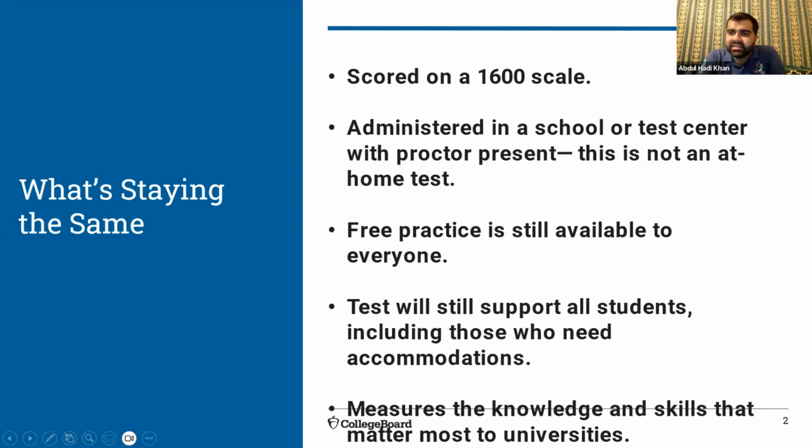So the SAT is scored on a 1600 scale. So your score will come out of 1600. The maximum you can score is 1600. If you just leave it blank, you will score a 400. So it's not a 0 that you score. You basically score anywhere from 400 to 1600. In fact, because SAT is divided into two sections, English and math, English is out of 800, math is again out of 800. You score anywhere from 200 to 800 in each section. Somebody who's just leaving the entire section blank or doing all questions incorrectly will just get the 200.